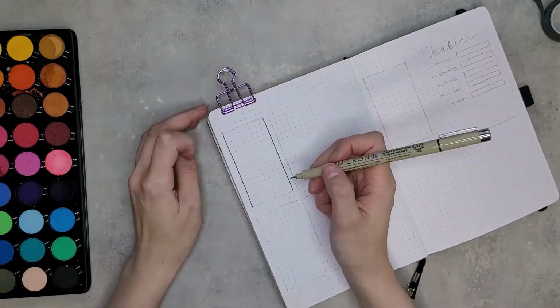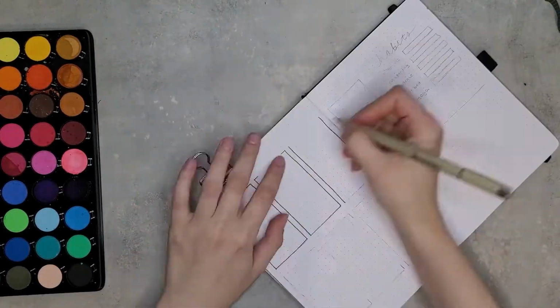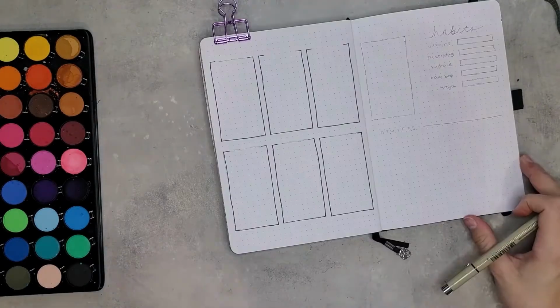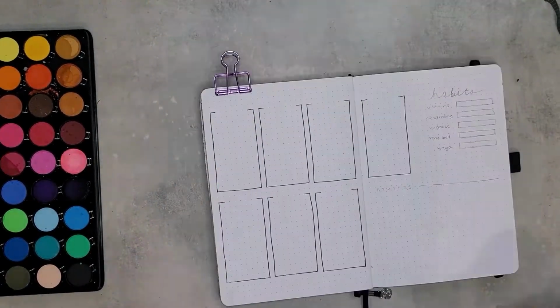So like I said earlier, I decided to go with my whole spread rolling weekly. So I have my task list in the bottom right hand side of the page. I have my habits right above and a single day on that page as well.